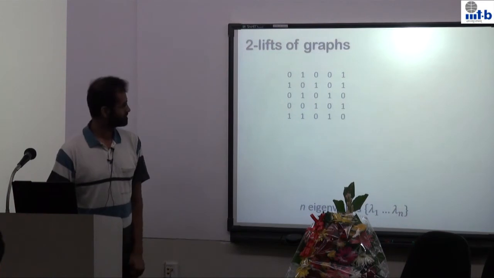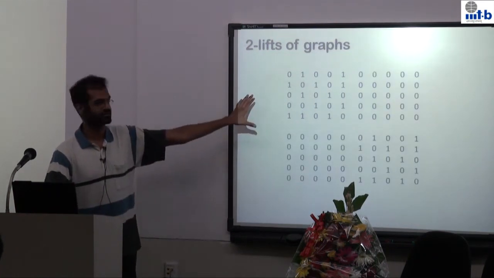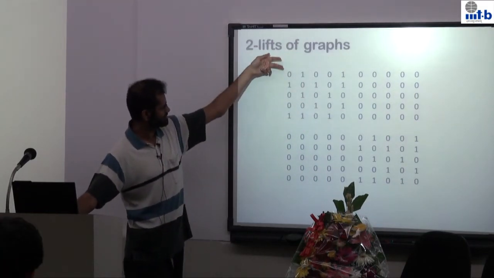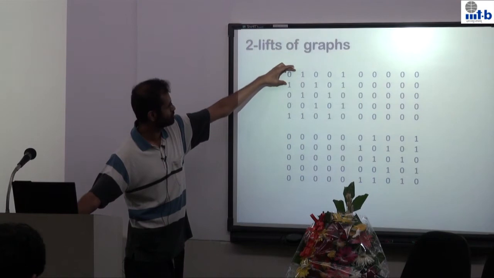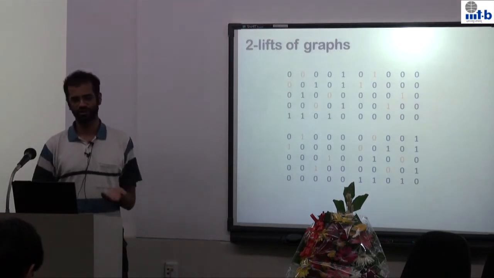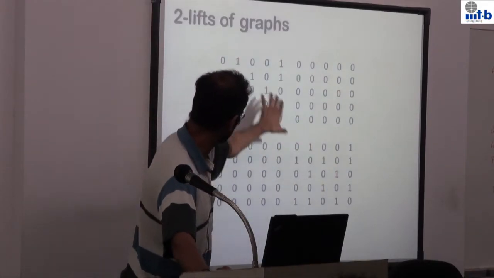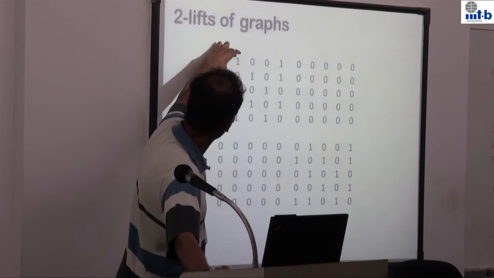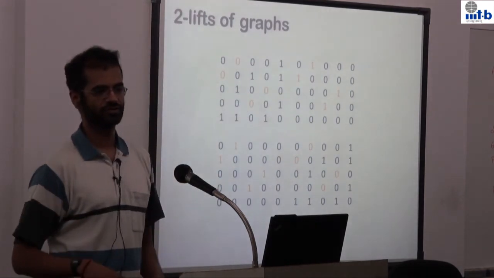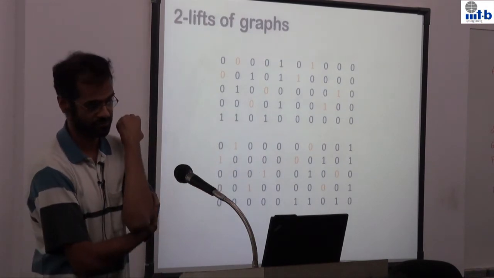So when I do the two-lift, first I make 2 copies of the graph, right? So this is the new adjacency matrix. It is just 2 copies of the old one with zeros on the off diagonal. And now you can easily see that each time I cross an edge, I move the entries onto the off diagonal block. That's what crossing an edge means. Okay. So this is just 2 copies of the original graph. I want to cross this edge. I move these entries to the off diagonal. I make these 0 and move them to the off diagonal. Okay. You can just check. This is literally the adjacency matrix of the two-lift.